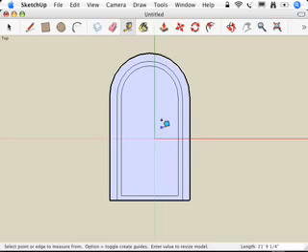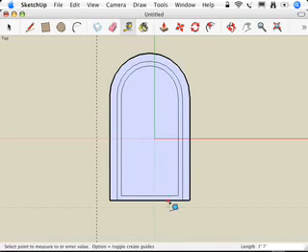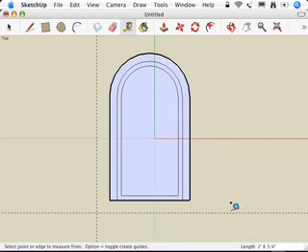The other thing that the tape measure tool does is create guides. And guides are basically pieces of construction geometry that you can use when you're modeling. And we're going to get into that later. For more information about all of this, just go and look at Chapter 2 of Google SketchUp for Dummies. It talks all about it. Let's create a guide. Click and bring it out. If I want to make a guide that's parallel to this edge that I'm on, click and bring it out, just like that. And you can type in distances and all kinds of stuff, but that's a brief introduction to how that works.